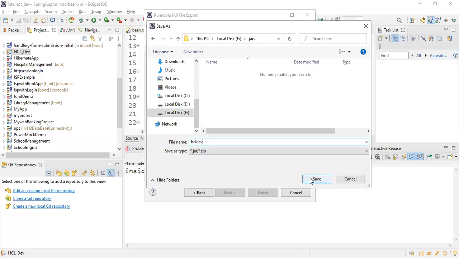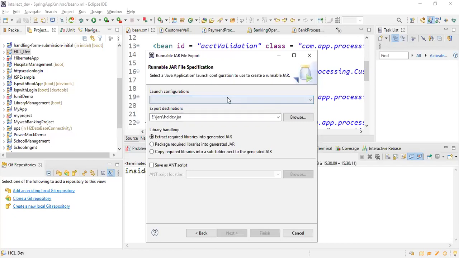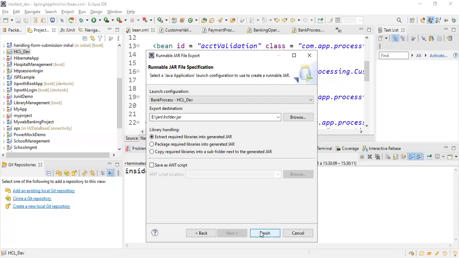You also need to select which class you want to take as the entry point. Let's say the bank app process class here. Okay. So this is the primary class which we will execute.